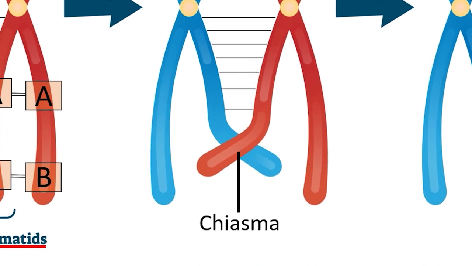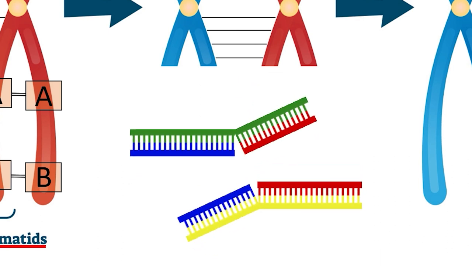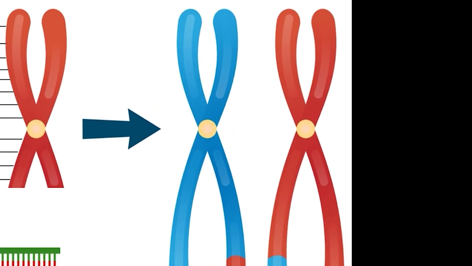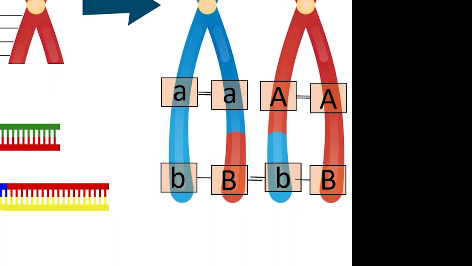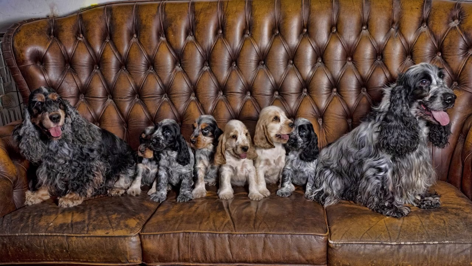When the two non-sister chromatids are crossed over each other in this way, they have the potential to form a Holliday junction. This four-way DNA structure results when the chiasma causes breaks in similar places along each non-sister chromatid, and the open DNA strands base pair with a strand from the non-sister chromatid. As the DNA repair enzymes try to resolve this structure, they have a chance of mixing up the strands of DNA that have become entangled. As the synaptonemal complex breaks down and meiosis continues to completion, the recombinant chromatids are separated and end up in separate gametes. This has the effect of mixing up the alleles normally carried by maternal and paternal chromosomes, which is why no offspring look exactly like their parents or grandparents. Even if they were to receive a full set of maternal or paternal chromosomes, crossing over ensures that specific combinations of traits linked on chromosomes can be recombined between maternal and paternal homologous chromosomes.